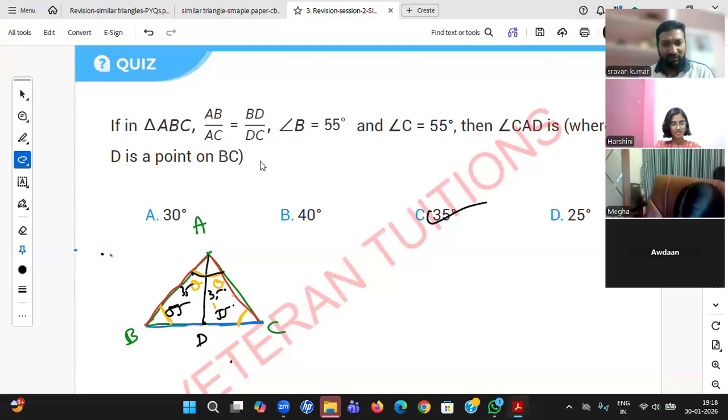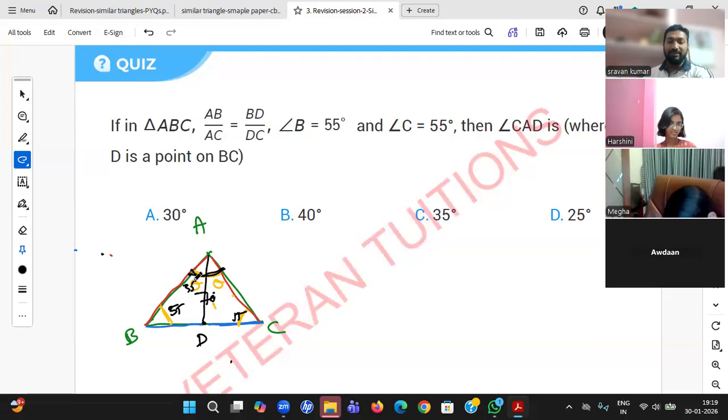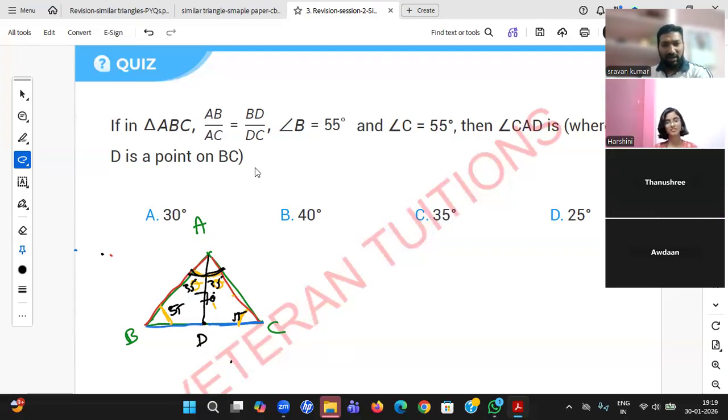Yes, Tanish, very good student. Tanushri, no student, a little confusion. You see, Tanushri, you got the similarity concept, right? I have just drawn the colors. Once they are similar, student, these both angles should also be equal by CPST. The total angle is nothing but 70, because this is 55 given, this is 55 given, so 180 minus 110 is 70. But when both are equal, this will be 35 degrees, this will be 35 degrees. Got it. Rujita, no student, some mistake you have done. Check it yourself.